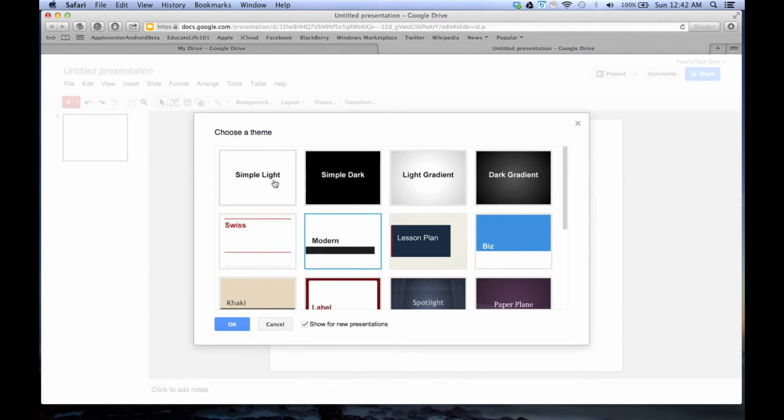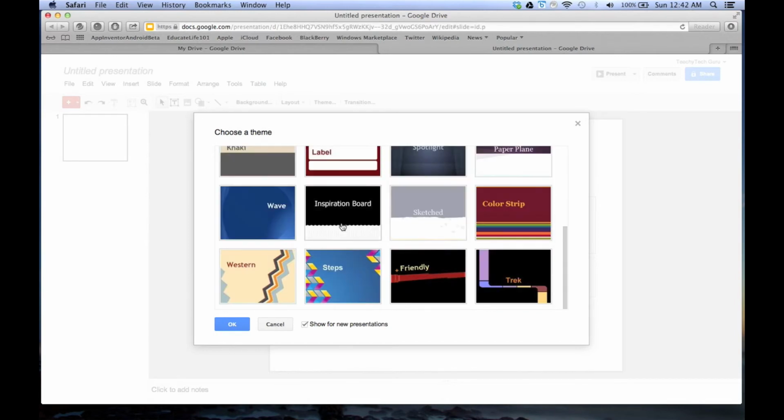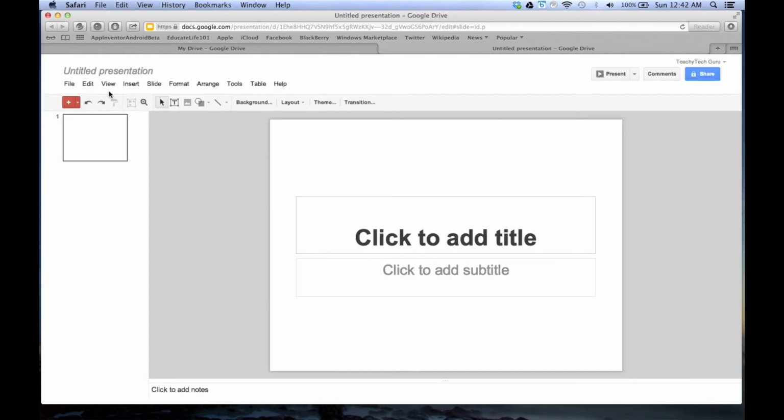Modern, simple, light, dark gradient. Those pretty much are all the right ones that are recommended. Sketched and inspiration board are pretty good, and you can even use those. And yeah, so here you are.